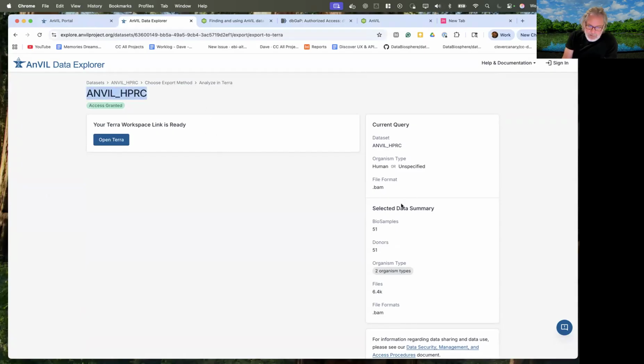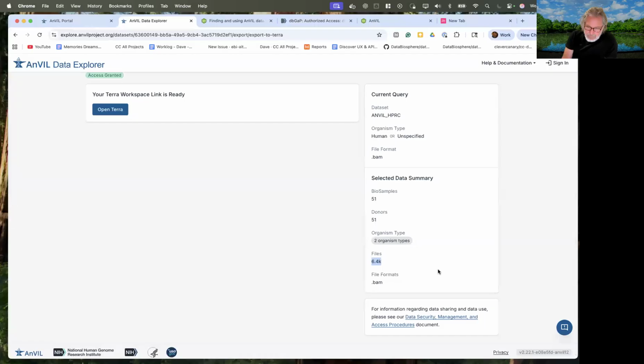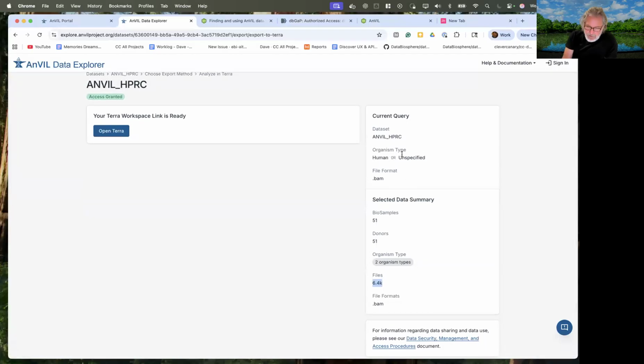So what have I got here? I've got data from 51 biosamples, 51 donors. I've got 6.4K files. They're all BAM files. And apparently not all of them are tagged with the organism.